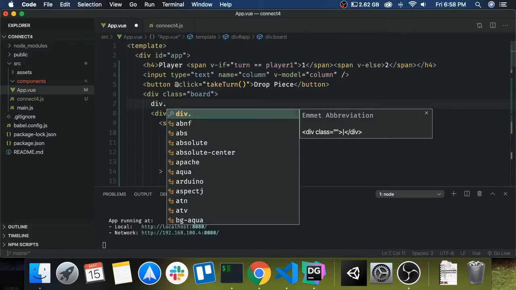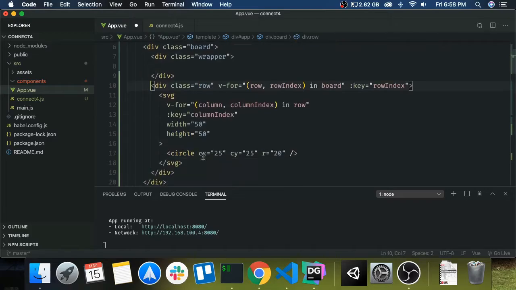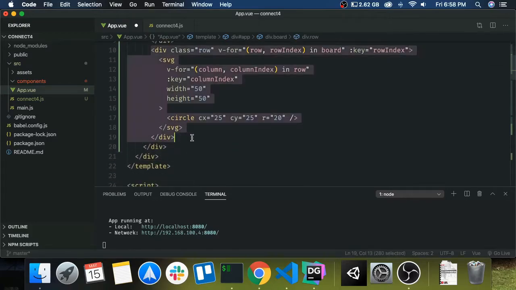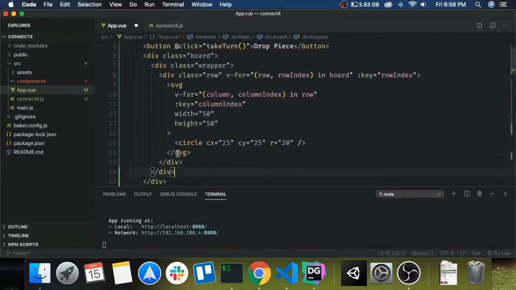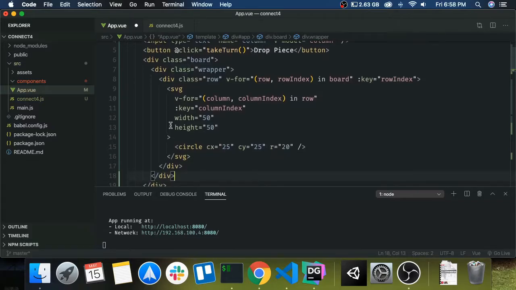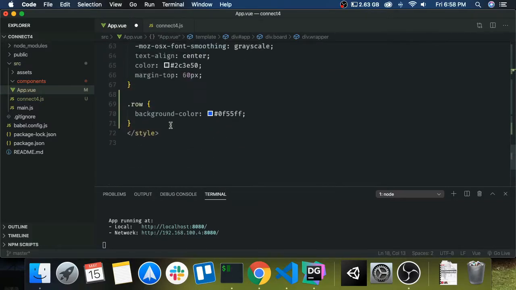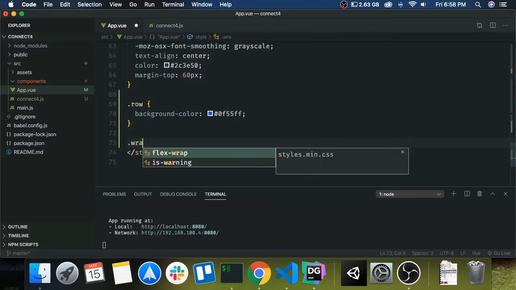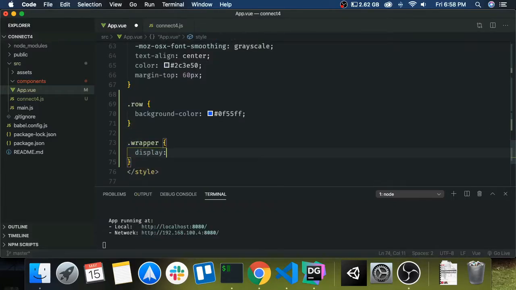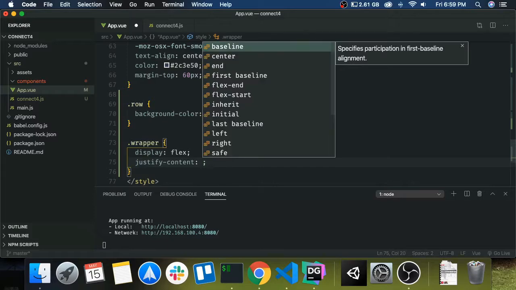Let's give it a class of wrapper, and I'm going to move the row div inside of it. Okay, that should do it. Now in the style section down here, just below row, let's say wrapper display flex, and let's go ahead and center the content as well with justify-content center.